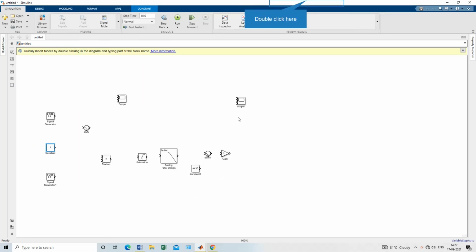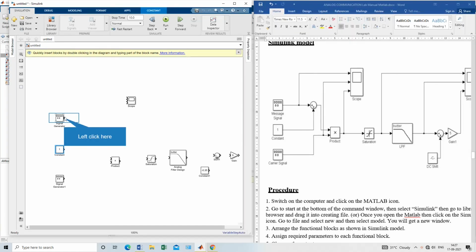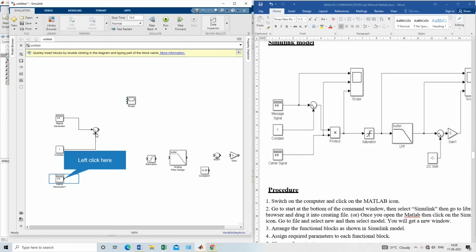Now what we have to do? We have to do the connections, like wires. So first of all, you don't have to select anything. Just drag using your left mouse key. Just drag and drop. Okay, this is connected. This is how you connect. Just drag and drop. If you have to do the connection here, drop it, leave your left key, and it will be connected. Using left click only, you have to drag. Next again drag and leave it.